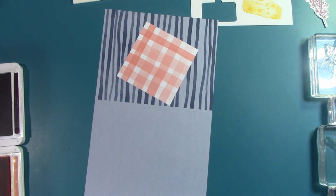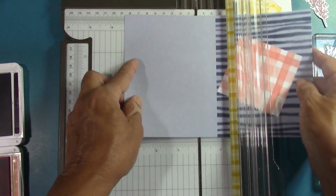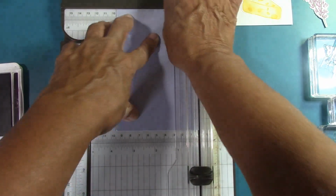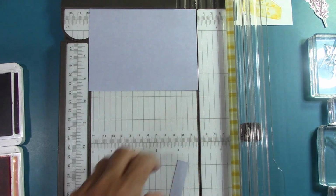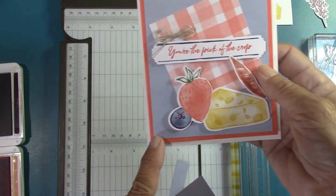So, and then I'm going to get the card base that looks like this, okay? We're going to get the trimmer right here. And what we're going to do is cut the back part of the card base at 5 by 3 3/4. So I need 3 3/4 this way, okay? And then I need it by 5 because it's going to be the next layer on top of our Calypso Coral, okay? So that's how I got this layer going on right here.